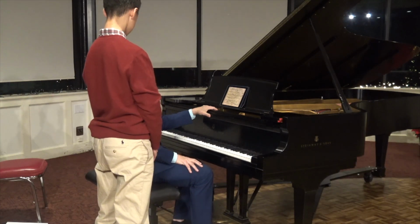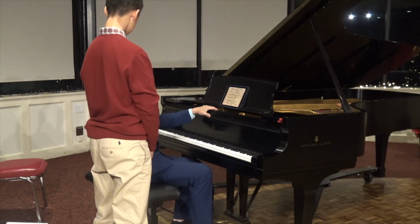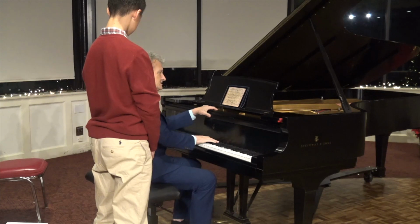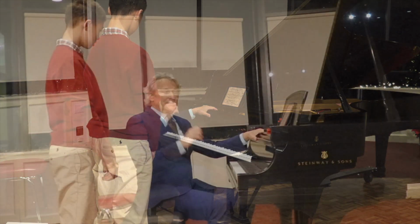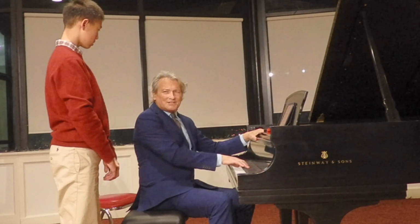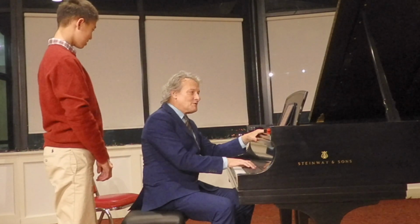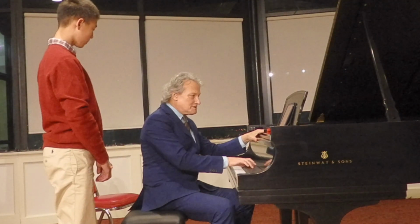Trying to connect those sixths is difficult, but one thing that you just did naturally, and I want you to do it more, is the idea of differentiating those voices. It's almost like two violists who, whenever they have something in tandem, like sixths or thirds, they wink at each other, and you know, oh, that's great, we're playing together. But we want to have the distinction between the voices.